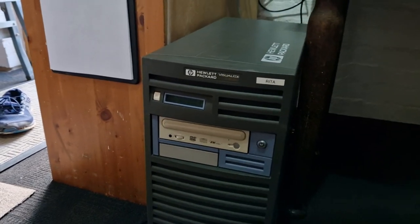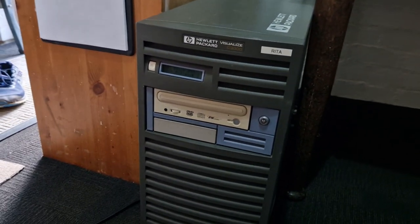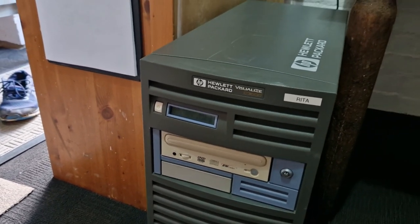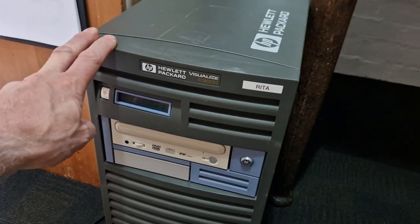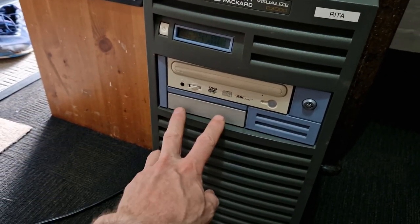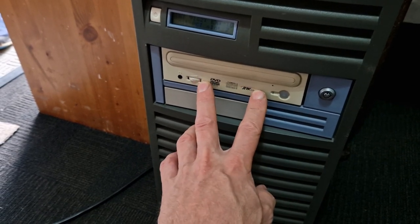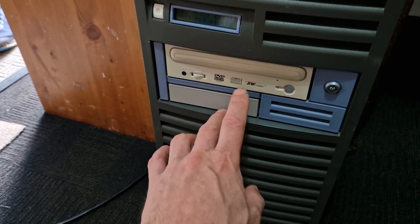Right, so I've recently acquired this Hewlett-Packard Visualize C3000 workstation. It was one of the last PA-RISC workstations. This has got a PA-8500 running at 400 megahertz. Takes a maximum of 8 gig RAM, but this only has 512 meg installed. It doesn't have the optional floppy disk, and it came with the stock CD-ROM drive. However, although it powered up and it ejected, I couldn't get it to read anything.